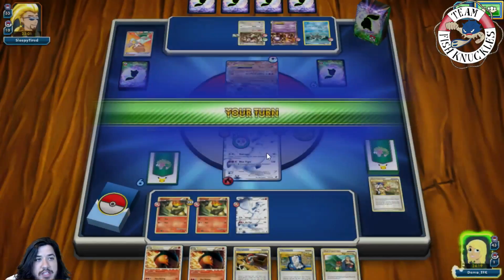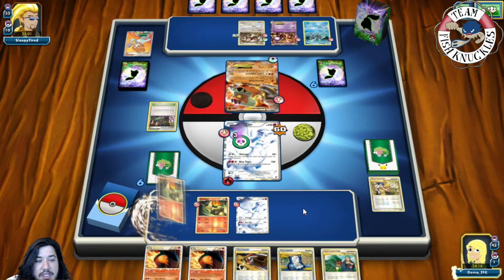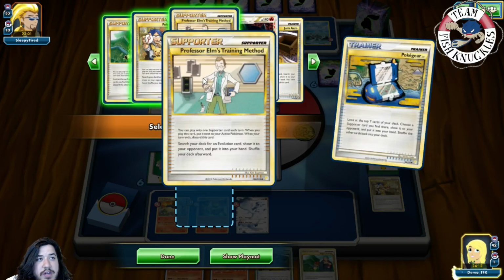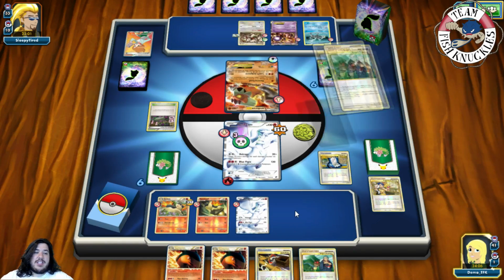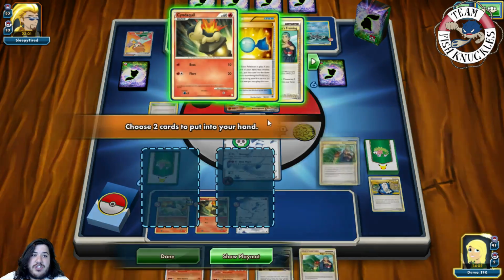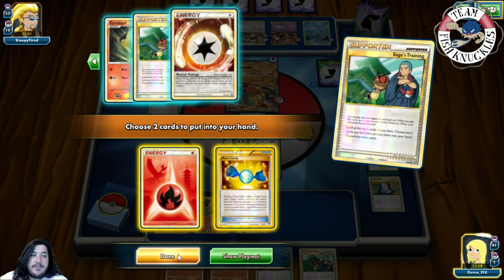Alrighty. So on our turn, we get a Quilava. So evolve this guy to Quilava. We will Pokégear. Come on, give me a good supporter. I said give me a good supporter. So grab Sage's Training. I guess we'll Sage. Looking for at least a Fire Energy so we can at least Outrage this turn. So Sage's Training. We'll grab a Fire and a Rare Candy.